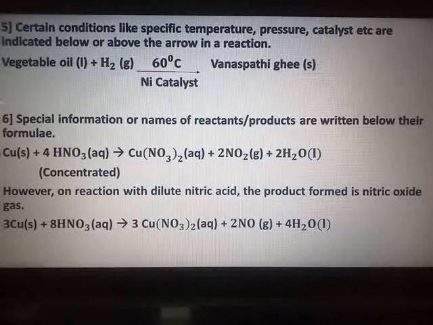If you want to write the name of this reactant, copper, then this copper should be written below the Cu. You can say here it is the symbol of the element. Here it is the molecular formula of nitric acid, which is in the concentrated form. So this is the special information. So that concentrated nitric acid you will write below the molecular formulae. So these are the different steps which we are going to follow.